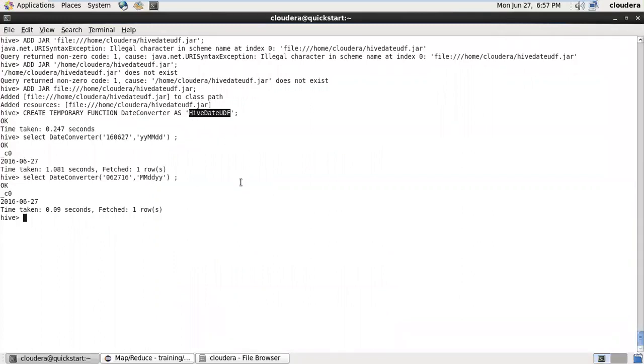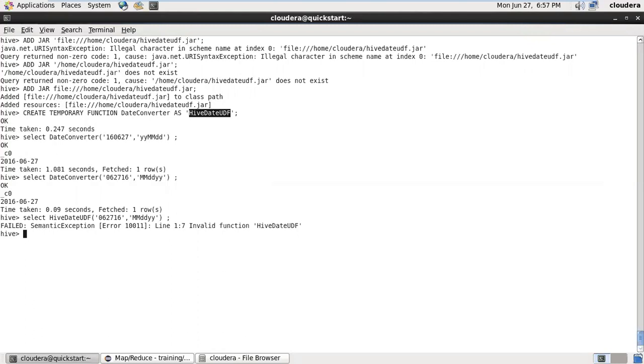Otherwise, you have to give the fully qualified class name and all that. In Pig, you can do this and it will work, but in Hive, this is the problem that you will get.